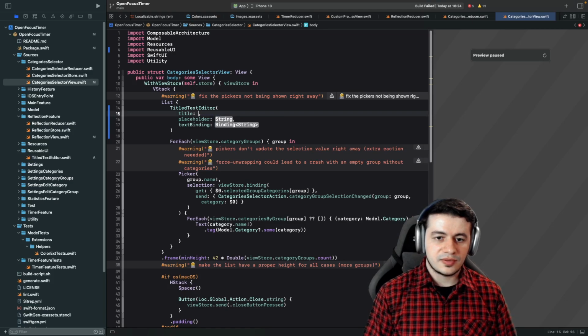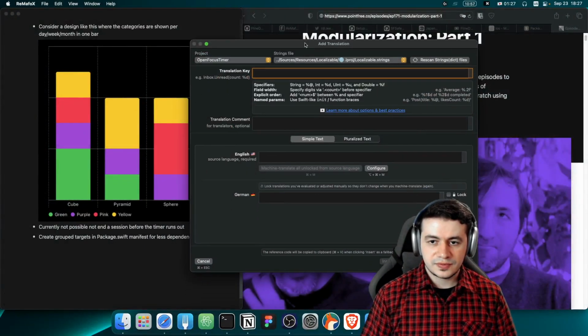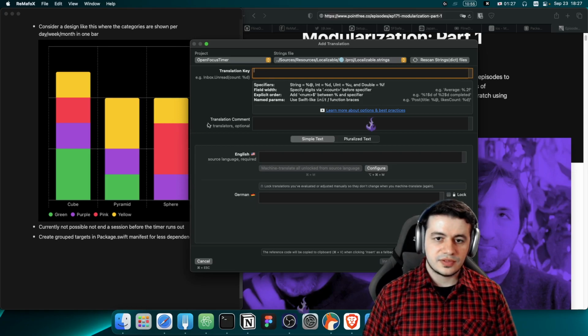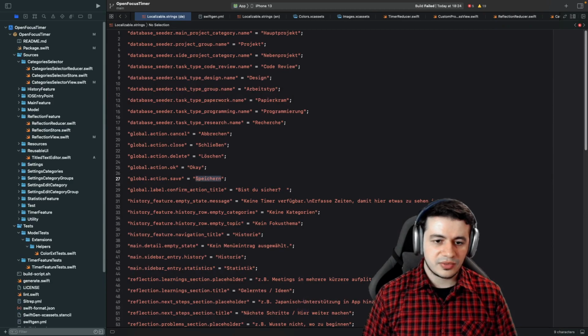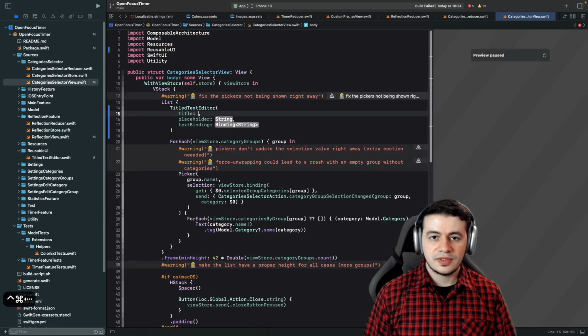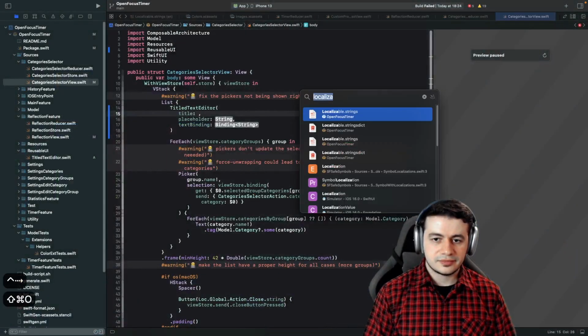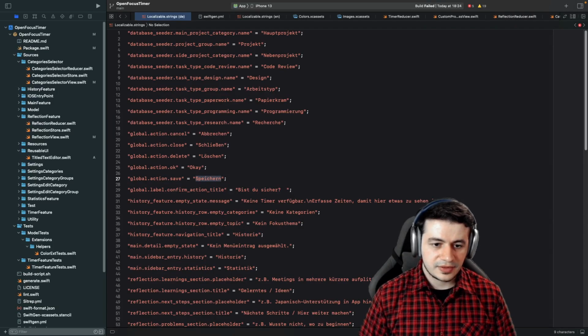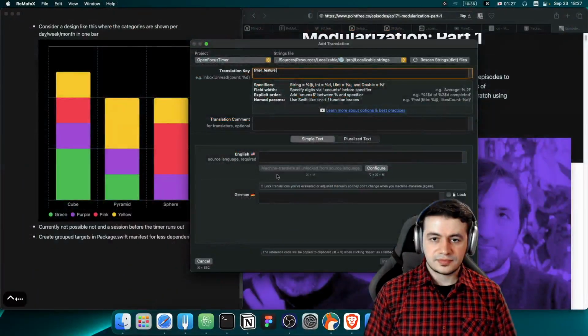Although this is going to be a localized one, so let's actually try to localize this using RemaFox and our translation key. By the way, I think we have not really adjusted them yet. We should do that. This is in the timer feature. Do we call it timer feature? I really don't remember. Timer, just timer.